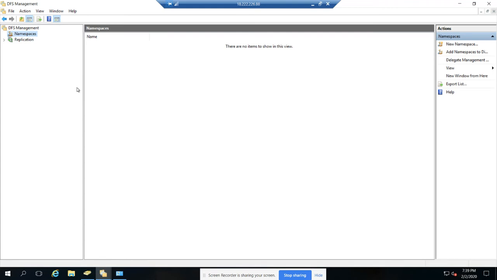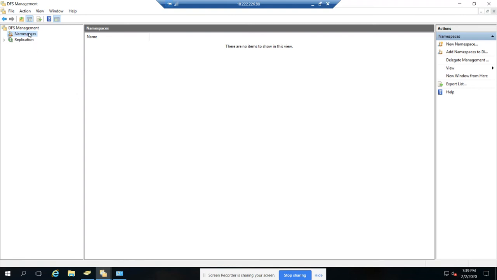a virtual share name, right? Which will be used to organize your different file servers, like NAS file servers. If you have more than one file server and you want to provide access to the end user, there are two options. Either you give the share IP address to the end user of each file server, or you can organize all file servers in one place on your DFS. So I'm going to do that.